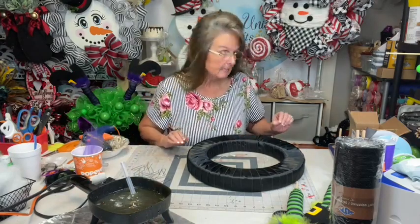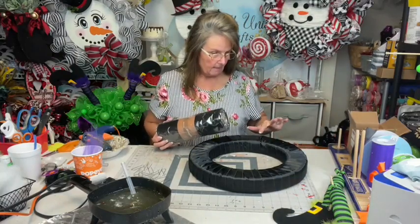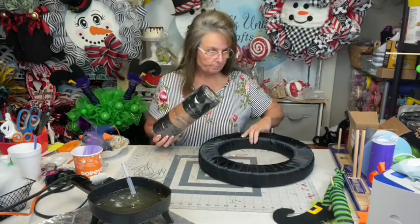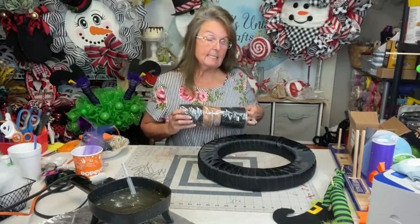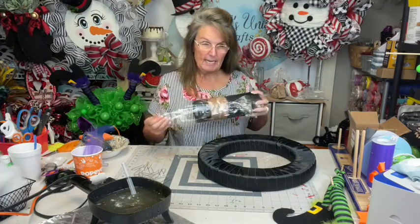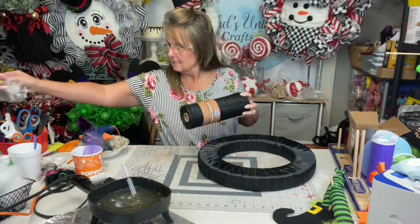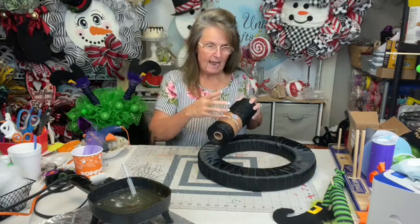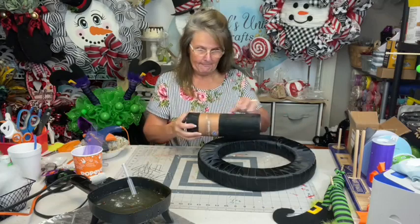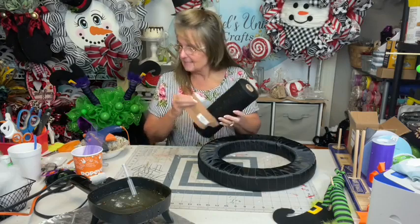Okay, so our next step, y'all, is gonna be the black. Just trying to wait till that dried a little bit. What this is gonna be is a cauldron pot. It's gonna have the witch legs coming out of the top of the pot, and it's going to have like the green potion stuff with the bubbles, and then on the bottom it's going to have like the fire.